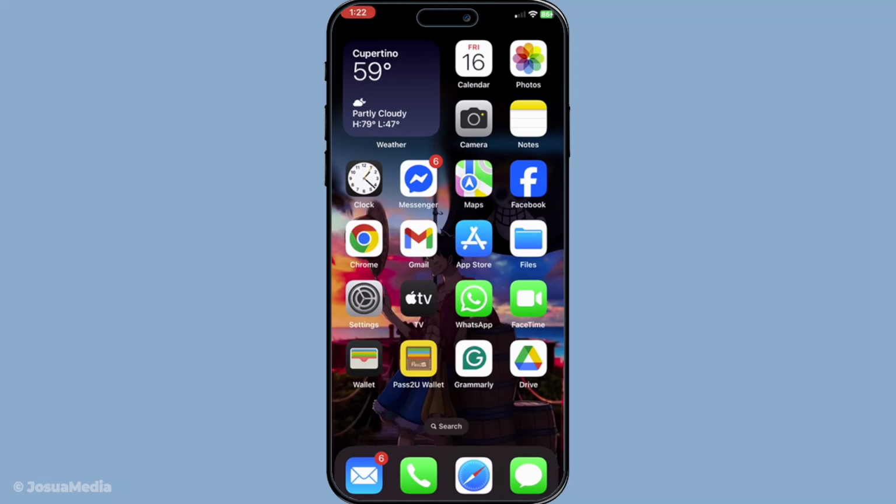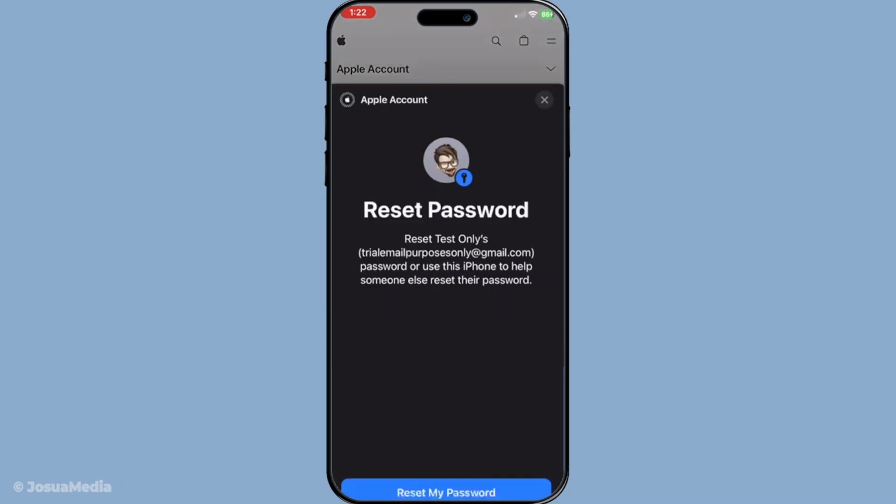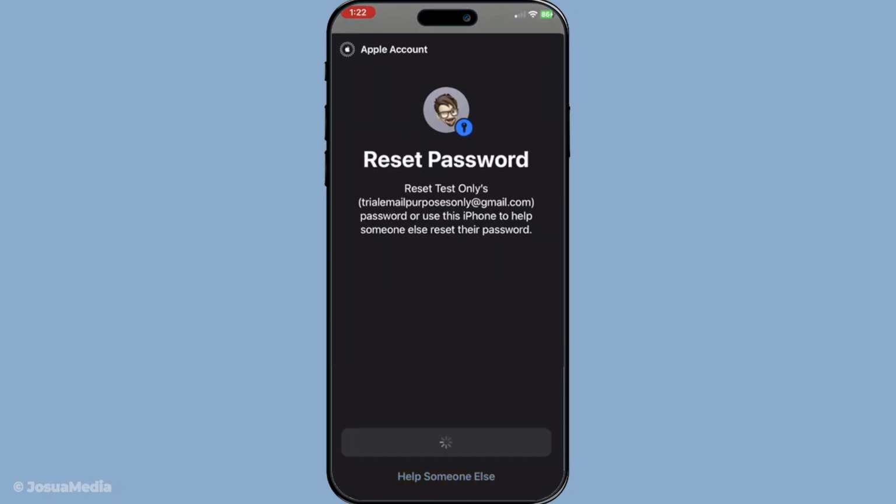Firstly, if the iPhone you're using is originally yours and you know your Apple ID, the process is fairly straightforward. You'll want to start by heading over to iforgot.apple.com. This is Apple's official platform for recovering or resetting your Apple ID password. Once on the site, follow the prompts to recover or reset your password depending on your specific situation. This might involve answering security questions or receiving a verification code via email or text.